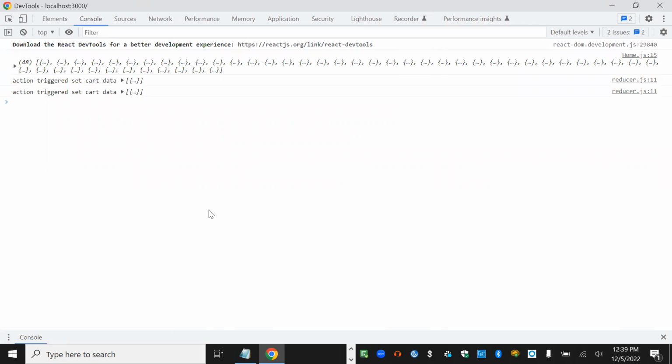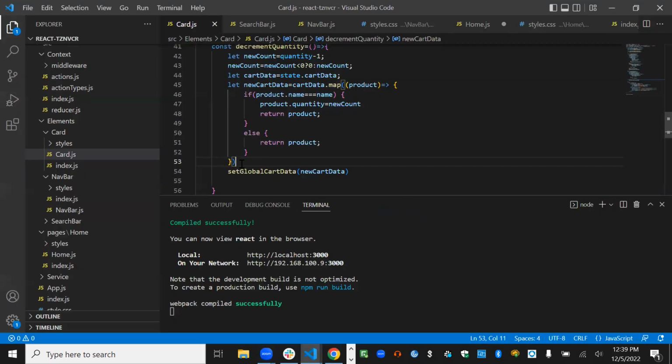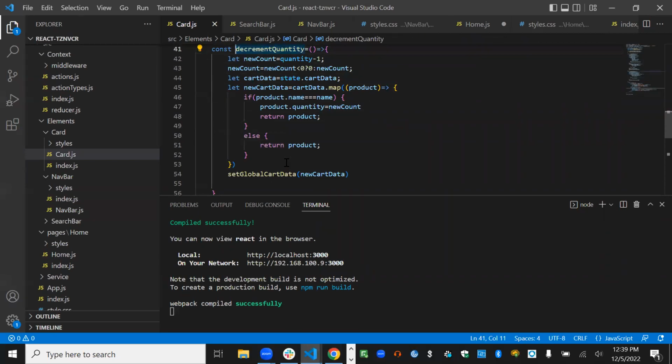Okay, so this is all working fine. But as we already discussed, if the quantity is 0, then I don't want to change the quantity of the item in the cart. I simply want to delete the item from the cart.